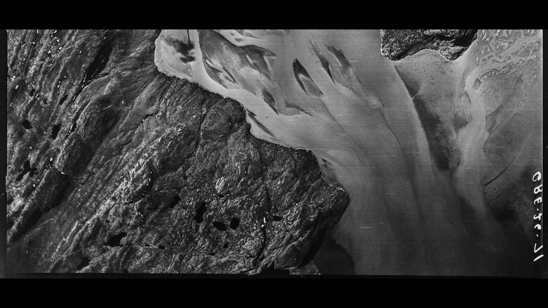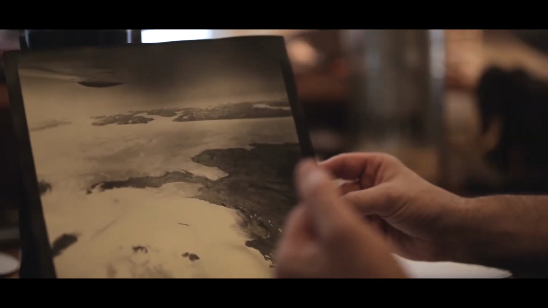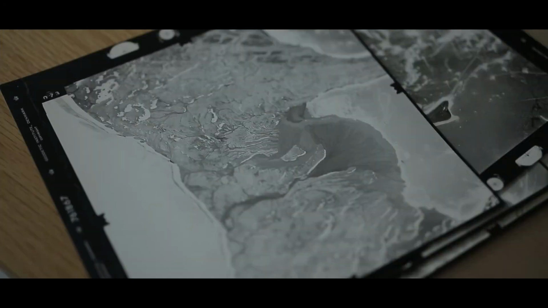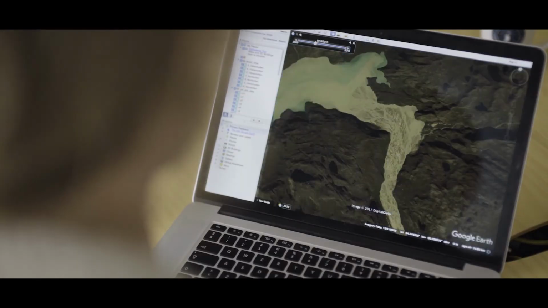We scan the old aerial images we need for our analysis, and we rectify them and georeference them, and we compare them to the modern imagery we find on Google Earth. And we actually do the same thing with those, so we save the imagery in Google Earth and we use a tool to rectify them and georeference them. And having done so, we can identify the areal extent of the deltas at each time step and compare how the deltas have changed in size.